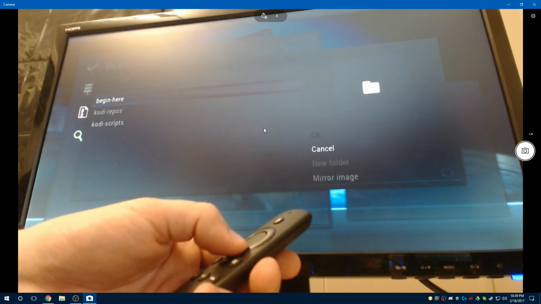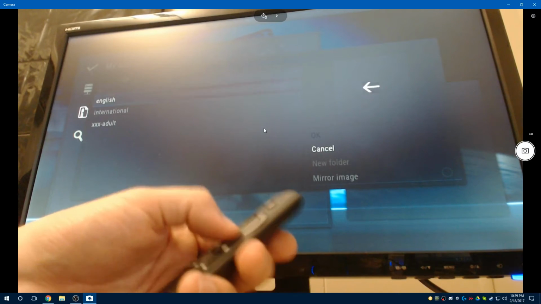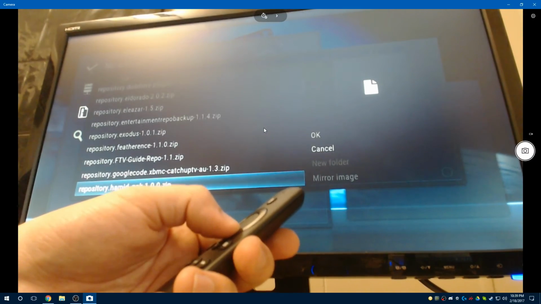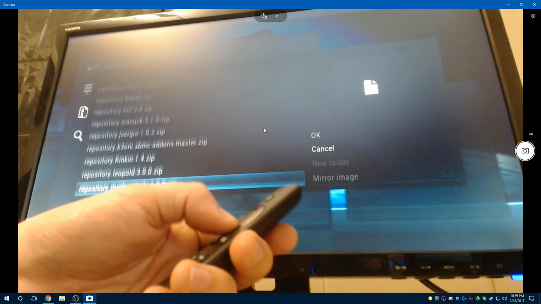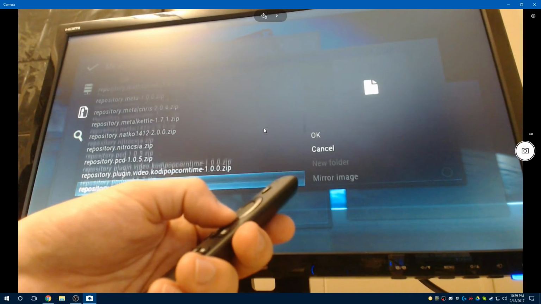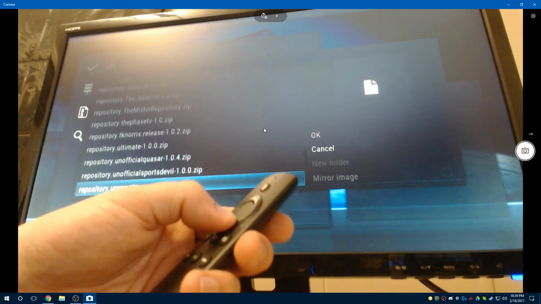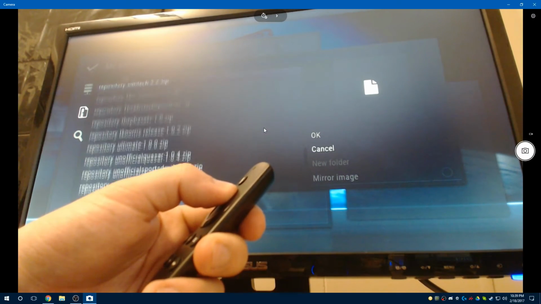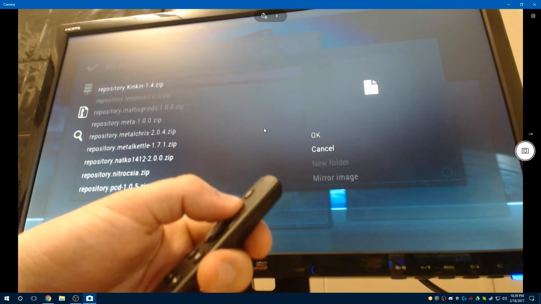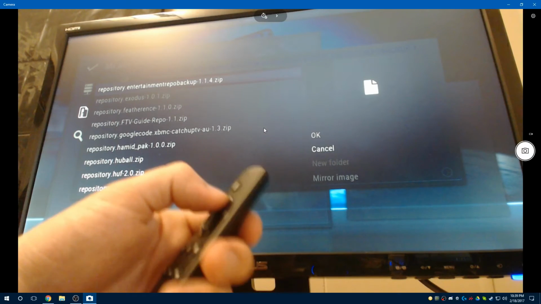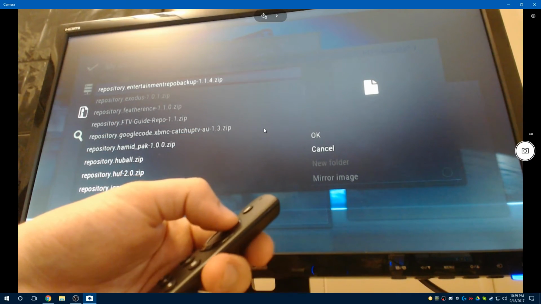FU, or whatever your name is, whatever you named it. English. And if you want Phoenix, it should be somewhere around here. Where did you put it? I thought it wasn't in here. I don't know. You might have to find the repo for Phoenix, because this one is just for the Google code right there.